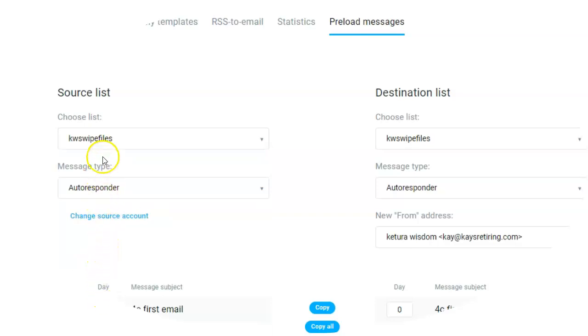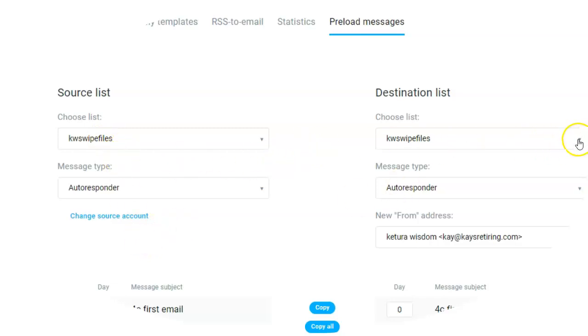So this is where you're going to take all, because you created a dummy list, right? Just a template list that you put all my messages in just to save them. You didn't edit them or anything. You just saved them all in there. But now that you have a list that you want to send these messages out, or you want to create an email series, you're like, okay, now I want to pick and choose what I want to send to my list. So what you'll do is just follow the procedure I just showed you, get the source list, pick the dummy file that you created with all my emails in it.